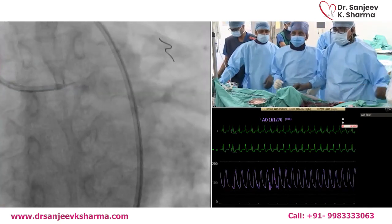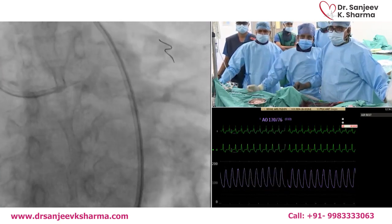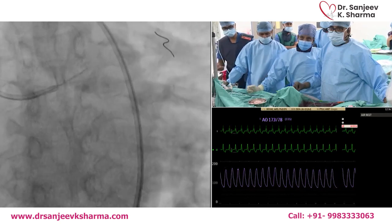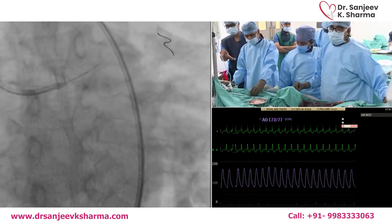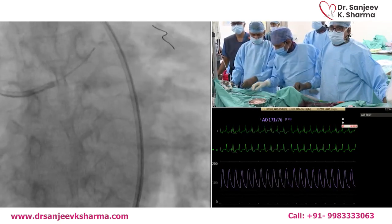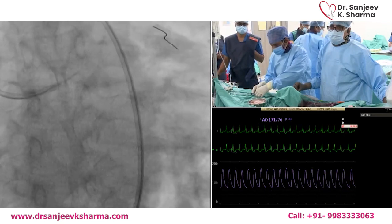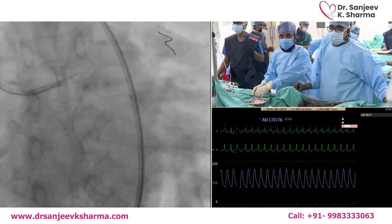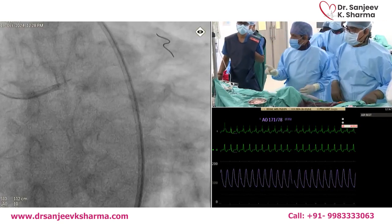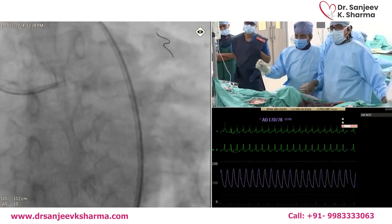One mention I'm going to make: because Dr. Sharma said that they sometimes use the high speed of orbital, in the few cases I've used high speed of orbital, I use it while I'm pulling back. So I feel like I have more control, so it doesn't jump out of the desirable area and cause a dissection or perforation. So on the way back, I may occasionally use the high speed, but not going forward. Very good point. It is bi-directional, going forward and going back. It takes care of both, with 1 millimeter per second advancement as well as pullback.